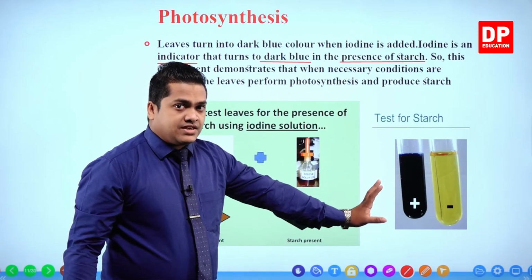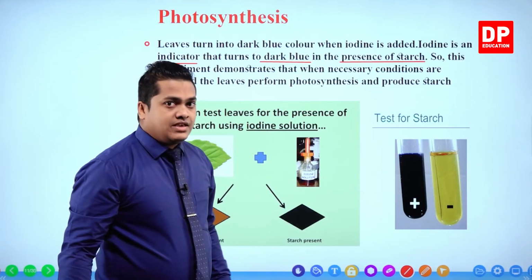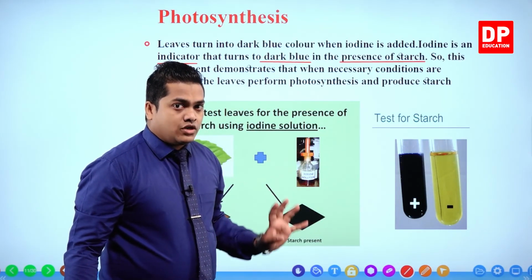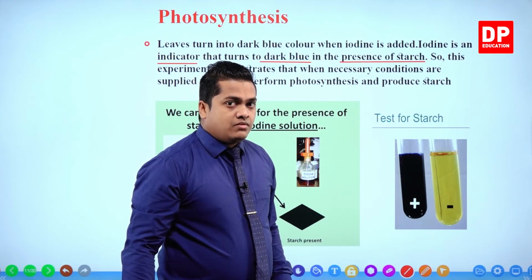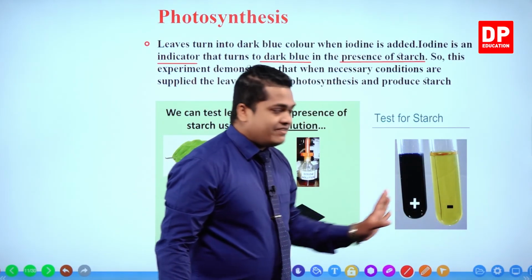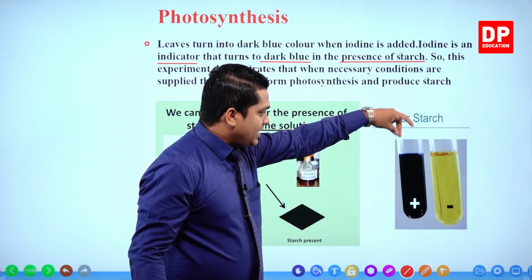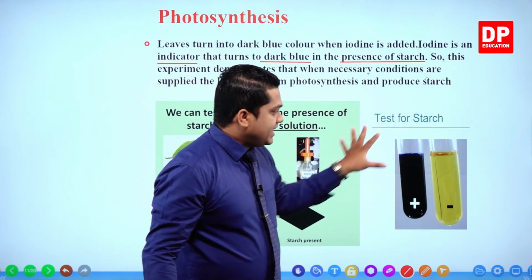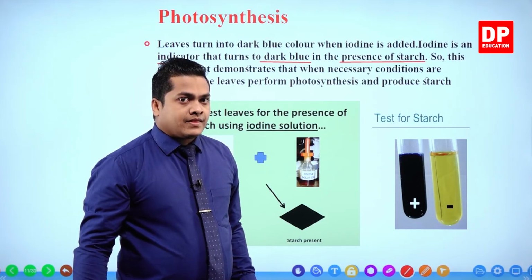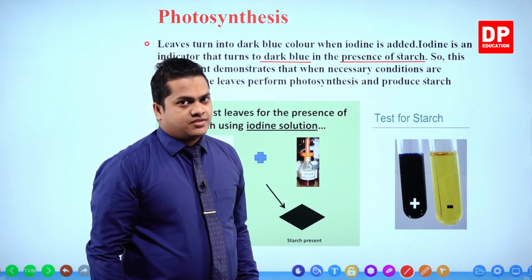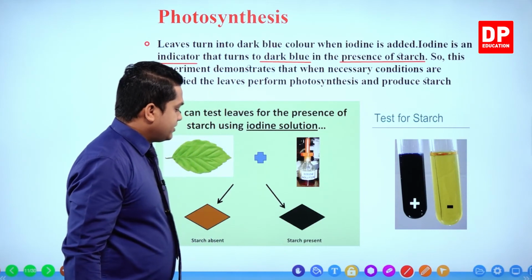If starch is positive within a certain type of material or solution, then this is the color given by the iodine solution, right? And this is the original color of the iodine solution, the normal brownish yellow color. So this is negative, right? Negative means there is no starch. So when you add iodine to a substance, it turns into blackish blue or dark blue color, but there should be starch, right? There should be starch. So this is the color change which is going to occur, my dear children, right?